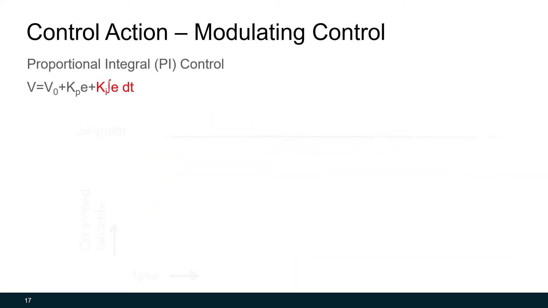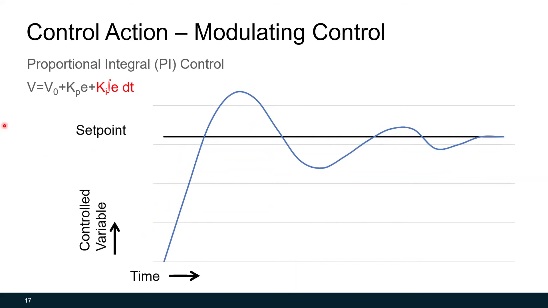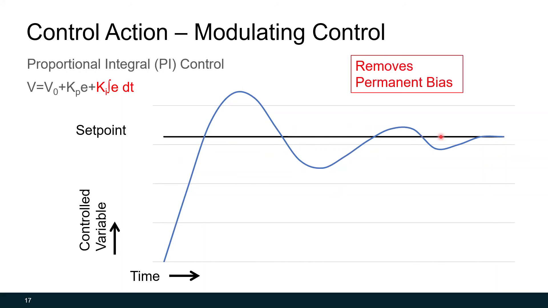The integral term we add should remove the permanent bias. At the beginning there are some fluctuations to try to get the error under control, but eventually it gets closer and closer until it matches setpoint. This removes permanent bias, and when it comes to modulating control response, this is usually what we use in HVAC. It should be noted that we can add a third term for derivative control — called PID, or proportional integral derivative control. PID loop control is more common in industrial applications requiring fast response. HVAC and control engineers have found it's not really necessary in HVAC control systems, as most of our systems actually prefer slow and stable responses to keep our environment more stable.